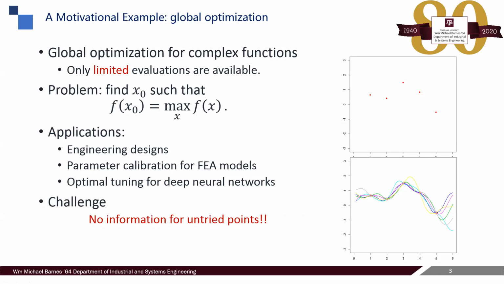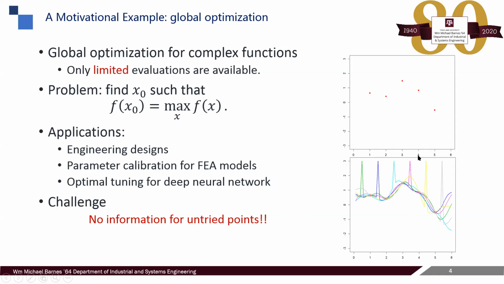And in an extreme case, this maximum point can be anywhere, right? Just by introducing a spike like this, because you can introduce such a spike at any single point except those 5 points. So the maximum can be actually anywhere. So that poses a fundamental challenge of global optimization. So how much information can we obtain by the observed points, or how much information can we transfer from the observed points to unobserved points? That's a big challenge. And this challenge cannot be resolved if we do not pose any additional assumptions on this function beyond the continuity.